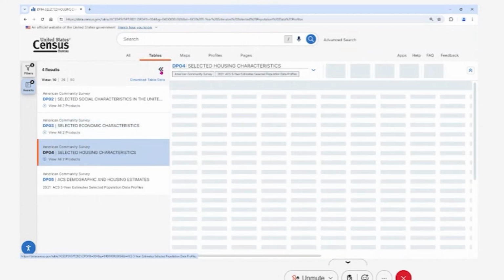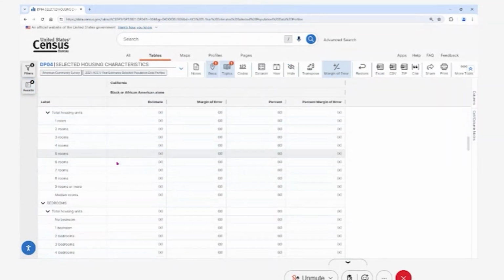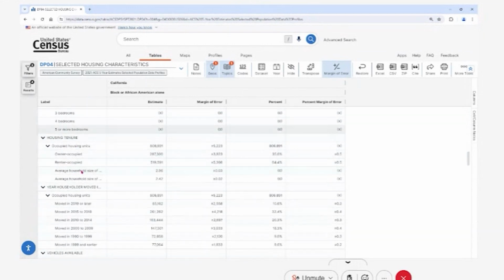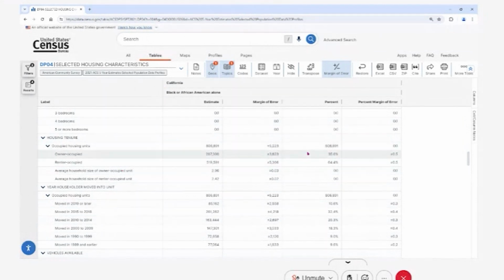So once you are in that data table set, it should give you information on the housing tenure, whether they're owner occupied or renter occupied, as you can see here in terms of the variable. So what we'll do is create a map based on this data table by clicking on the maps within the ribbon here, or you could also do that with the tools icon, and it will show you to do map. So we'll go ahead and just click here onto this ribbon.